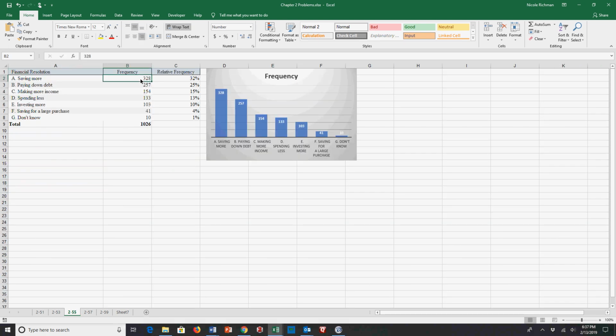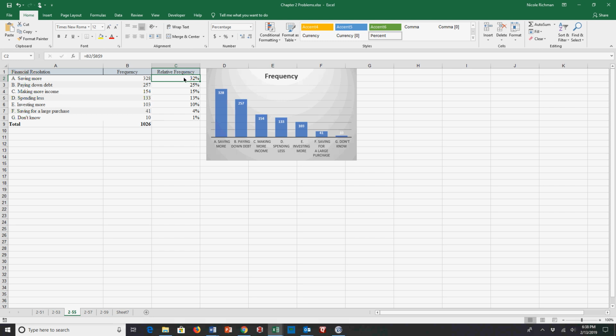The other way that we can do it is by using just a formula. In this case, the problem gives us the frequency. We need to total the frequency because, again, our relative frequency is the percentage of the total. So we total the frequency using sum, so equals sum, and then highlight our data.